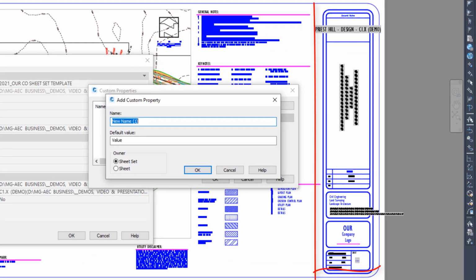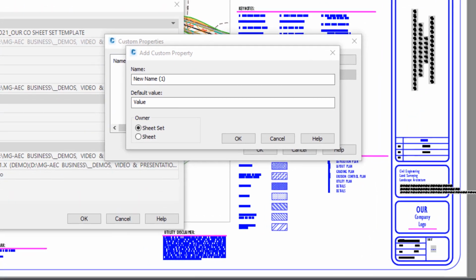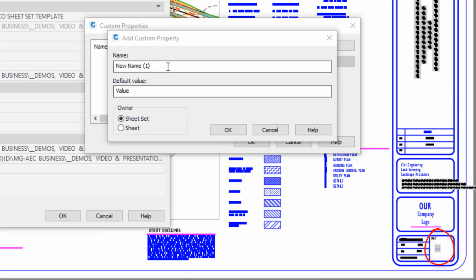So in my title block, I currently have 16 pieces of information that I want to be able to change easily from one central location, my sheet set, in every future project. I have a sheet number label that I want to be different on each page of my plan set. I have an address for my company, but there are 3 different company locations, and depending on which one of our offices produced the plans, I've broken this out into 3 separate lines that can be changed from project to project.